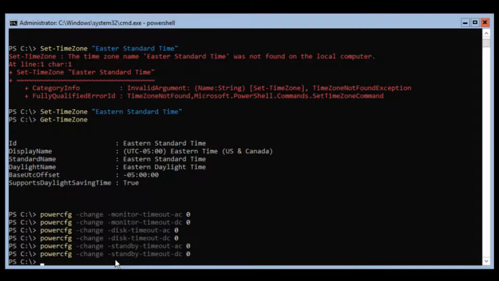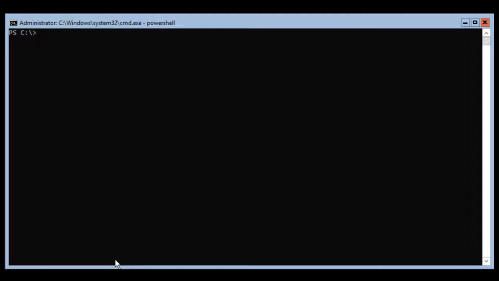But the next important step before we install Exchange 2019, and we've got a long ways to go still, is to join our computer to the domain. And to do that, since we're in PowerShell, we can simply use the command Add-Computer and the domain name.